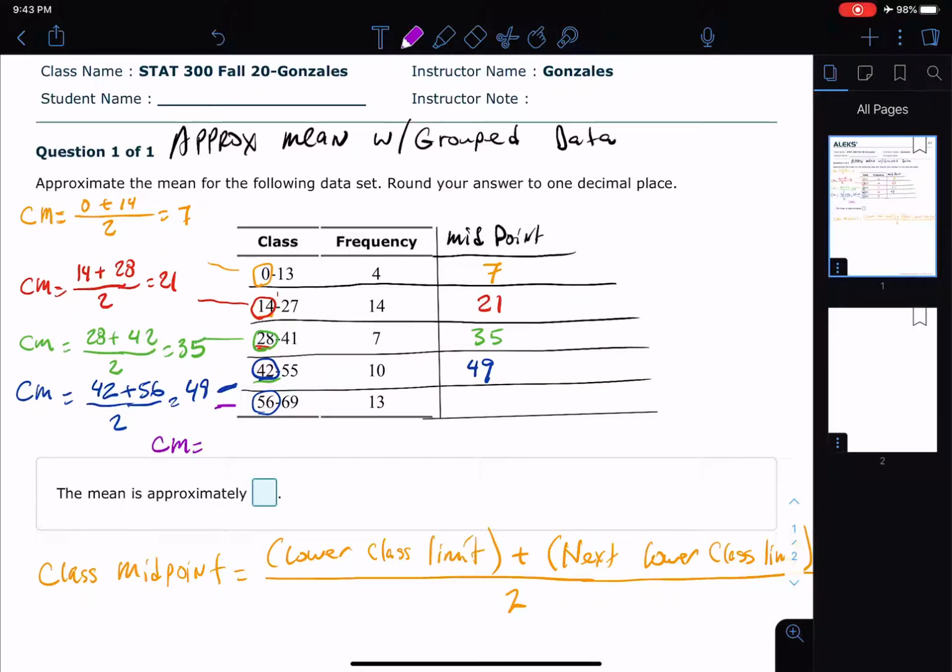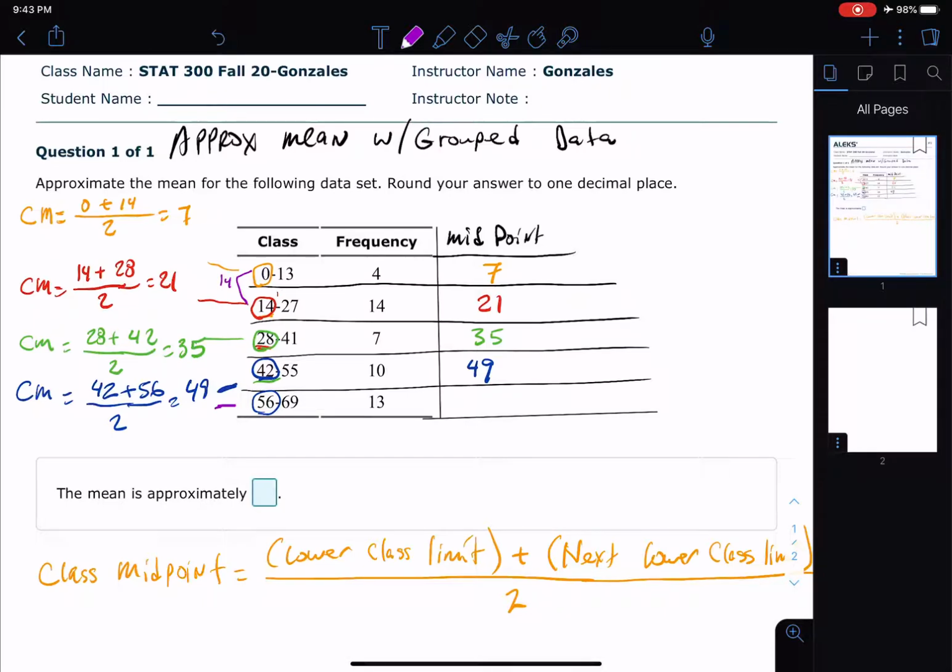I take the, oh man, I'm definitely out of space here. Let's see, because the problem is, I'm going to have to come up with this is the last class. So I need to know what would be the lower limit of the next class. So you can see that when you go from the lower class limit to the next lower class limit, that gives us our class width. So going from 0 to 14, that would be 14. So 14 is the class width.